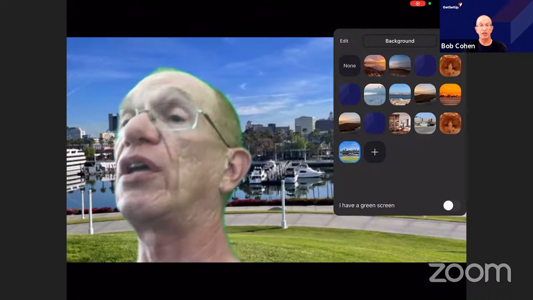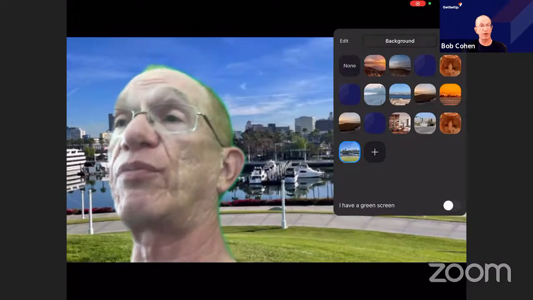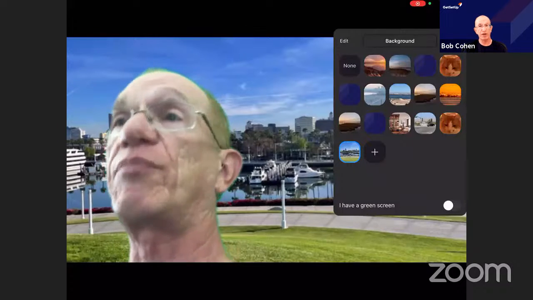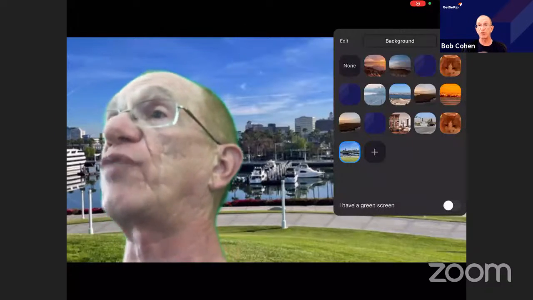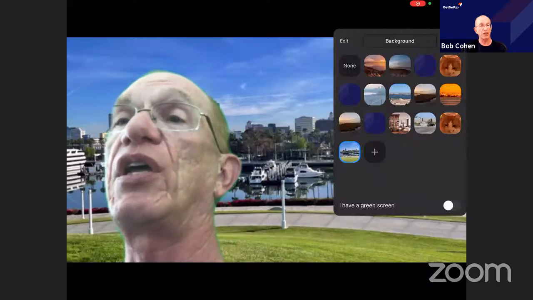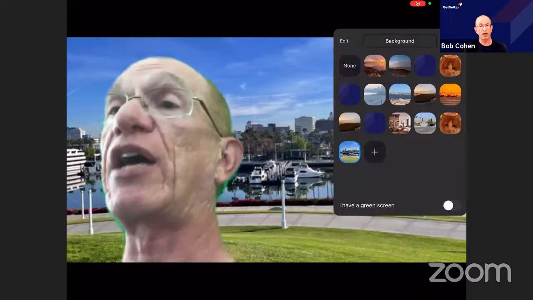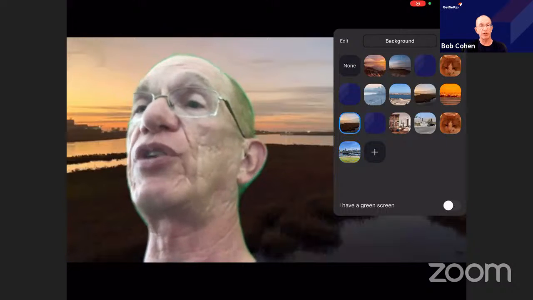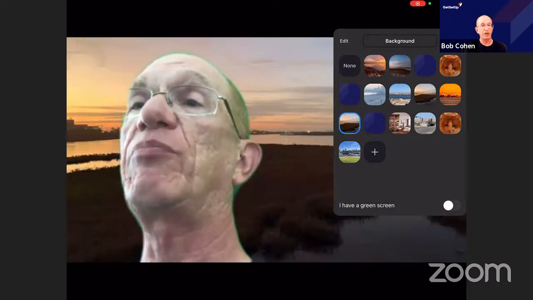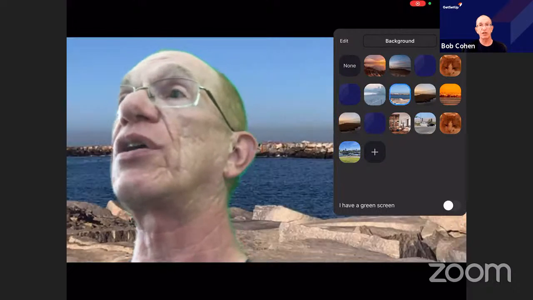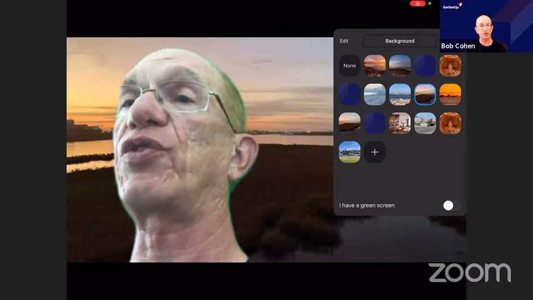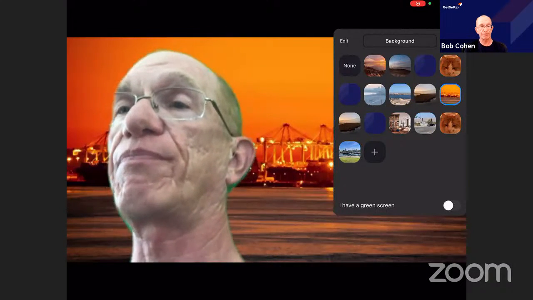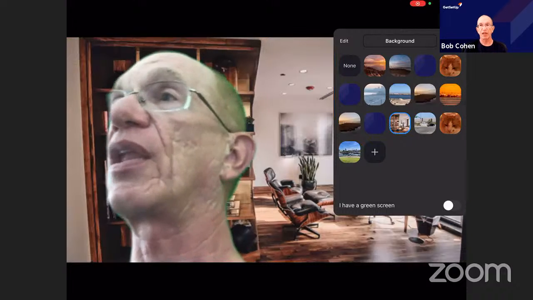That photo is not in my virtual backgrounds on my desktop. It's on my iPad. And so each device you have would need a separate one. Now, once you have different backgrounds set up, I can switch by just tapping. You can't see my finger tap, but I'm tapping on the icons to select different virtual backgrounds that I've used if I want to select them.